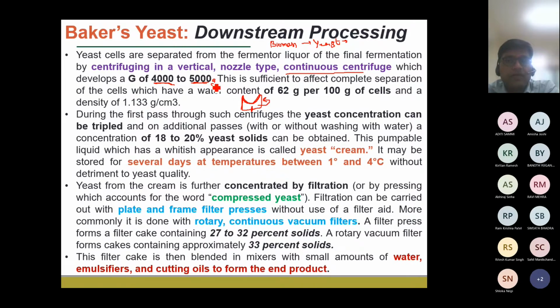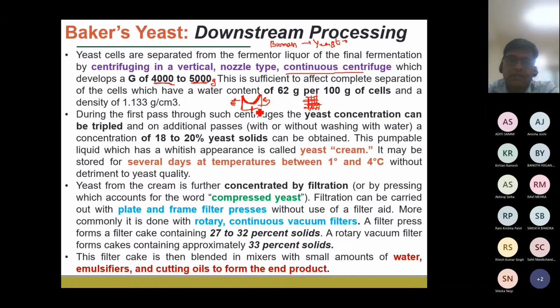Okay, and when it is rotated, what happens? We have some sort of a membrane, or a very fine cloth, which in this case generally has very fine pores, which doesn't allow the solid material to pass through easily. However, it will lead to the decantation of whatever liquid components are there.